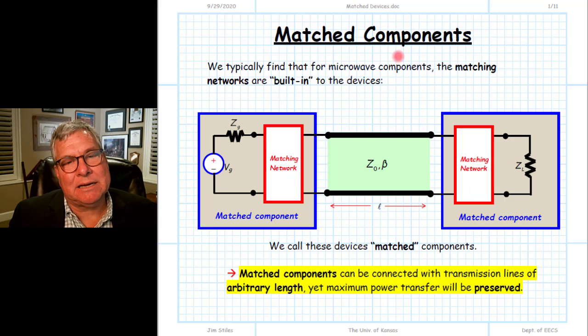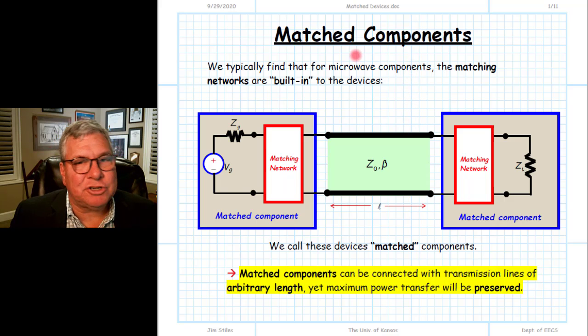A matched component is a device that has more than one port. We have a matched load, matched source. Those are one-port devices. Of course, most devices are multi-port devices, two-port devices, or three or four. And we have a concept of a matched component, likewise, for those two or three or four, etc., port devices. The idea of what is a matched component is sometimes confusing for students or engineers and misunderstood. So we want to make sure that we understand what we mean by that.